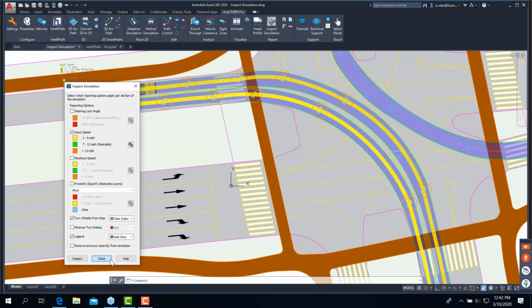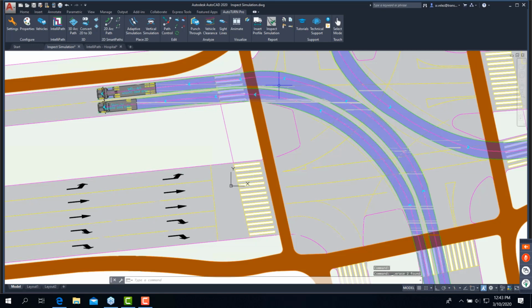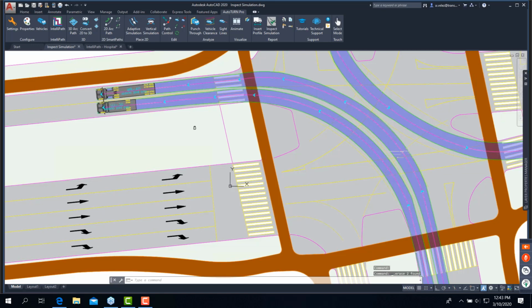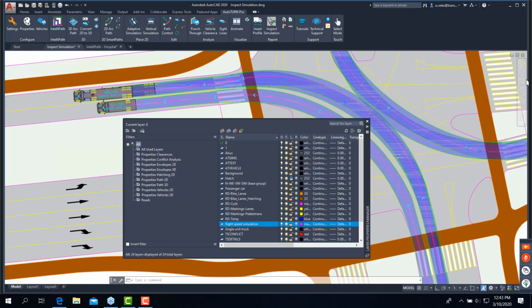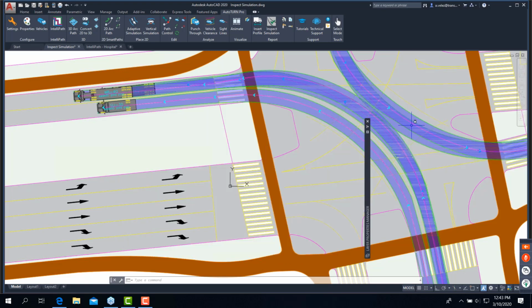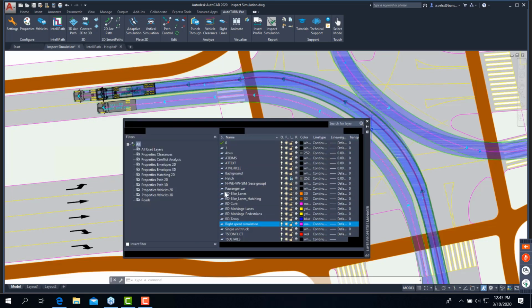Now let me quickly show you simulations created at the right speed. So I'm quickly going to delete this. And just to illustrate, I'm going to turn on my 2 simulations created with the right speeds. And as I turn them on, you'll see now, okay, we'll run the report on this too, but you can see already how they're taking a little more space, right? We have some overlaps there. So what I'm going to do now is just turn off the old ones, the ones that were created using the wrong criteria.